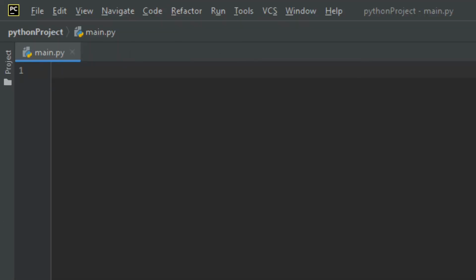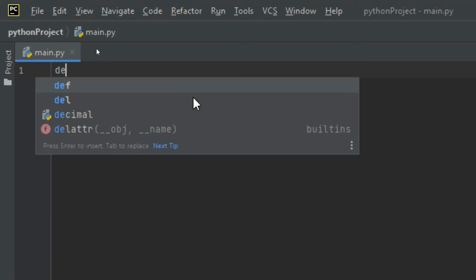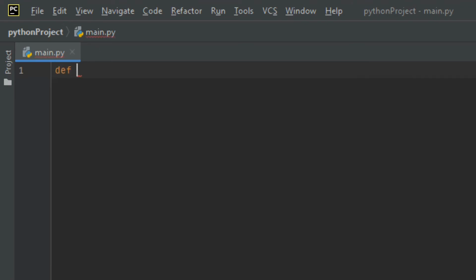So I want us to try an example here. Let me clear everything first of all. You remember how you define a Python function? Basically you use the def keyword.